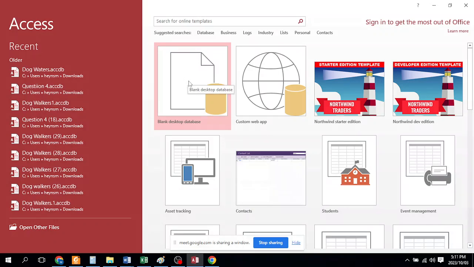Okay, so the one that we are creating today, I'm going to quickly read the first instruction, or let me read the case study. It says the manager of Tennis Logos has determined a number of questions he wants the database management system to answer, and you must obtain the answers to these questions. That is basically what we call a query, and queries are not in today's topic, but before we can do queries, we obviously need to create a table. So the very first question is create a table in Access and name it Tennis Logos.